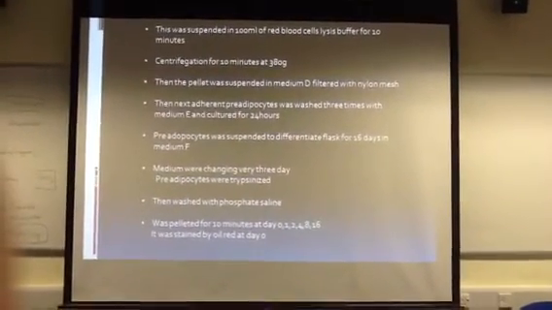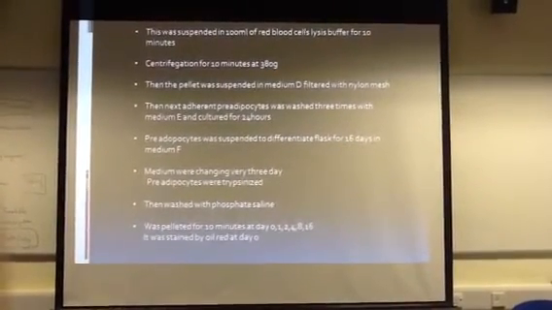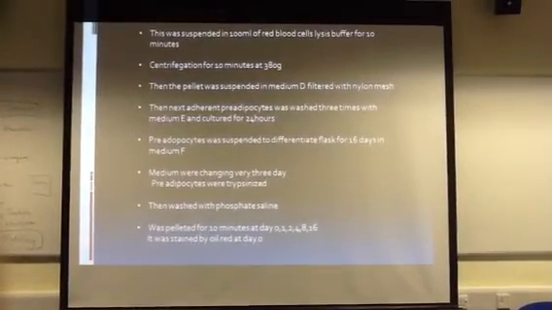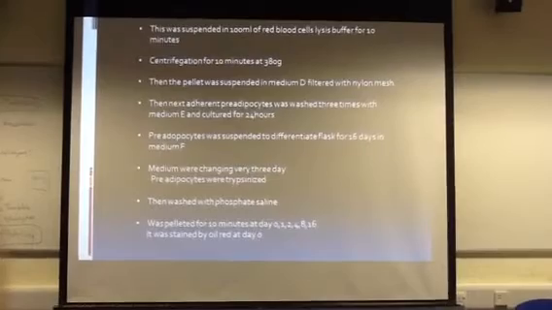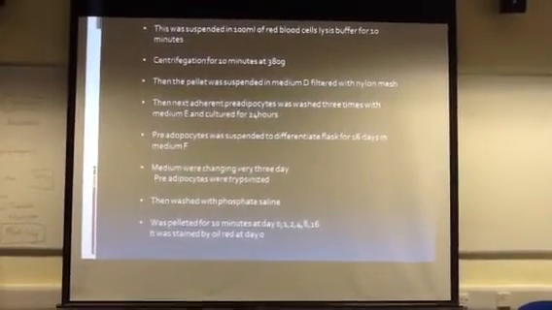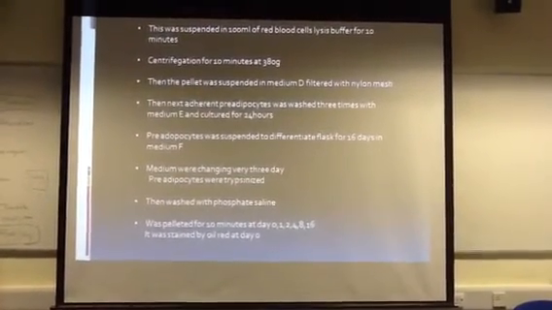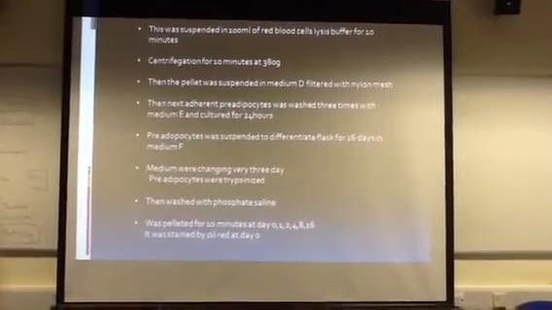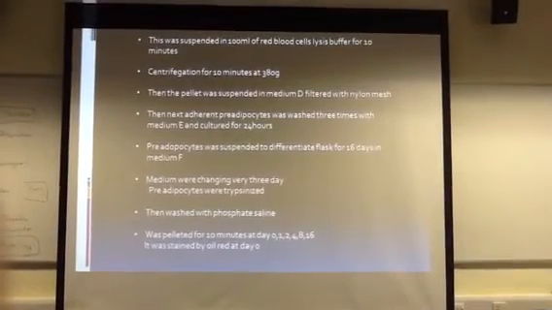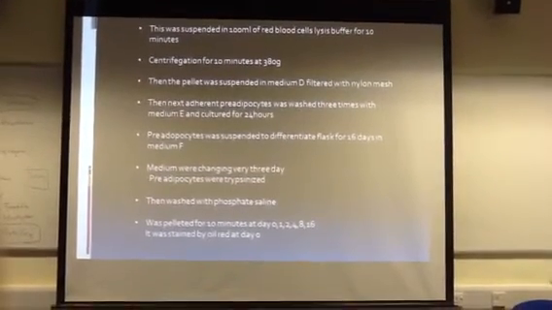The adherent pre-adipocytes were washed 3 times with medium E and cultured for 24 hours. Pre-adipocytes were suspended to differentiate for 16 days in medium F. The medium was changed every 3 days. The pre-adipocyte medium was then fractionated, then washed with phosphate saline. The pellet was then pelleted for 10 minutes at day 0, 1, 2, 4, 8, and 16.